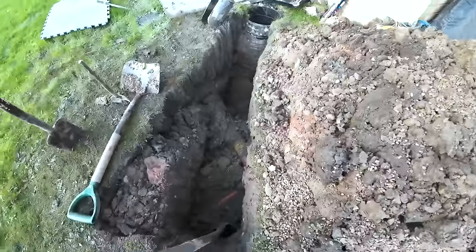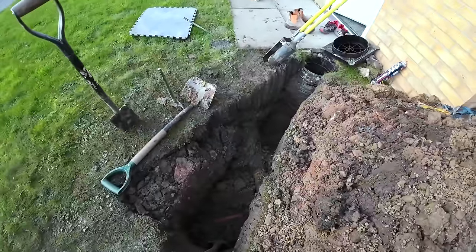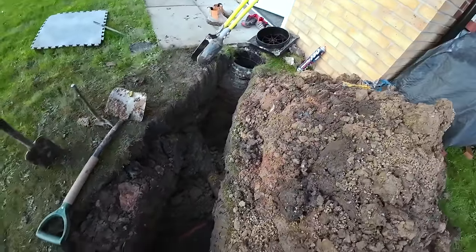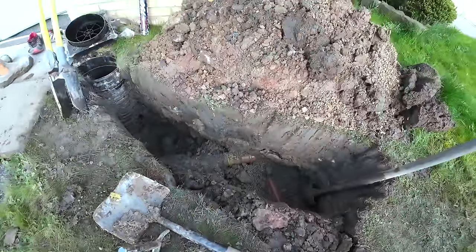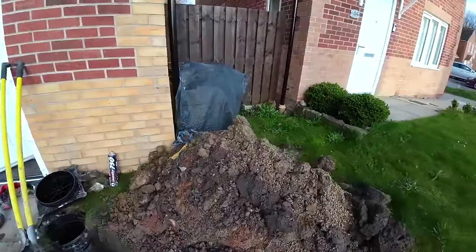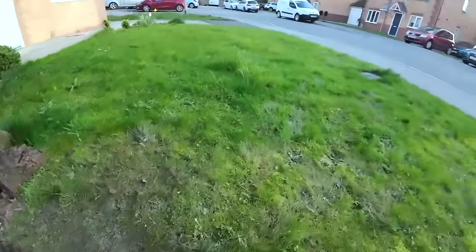Don't even know what that pipe is, because there's no manholes anywhere for it. I was thinking it might be surface water, but who knows. There's a collar on it there. There's no sign of it going to that surface or that one over there. And all the fouling's out to the road.